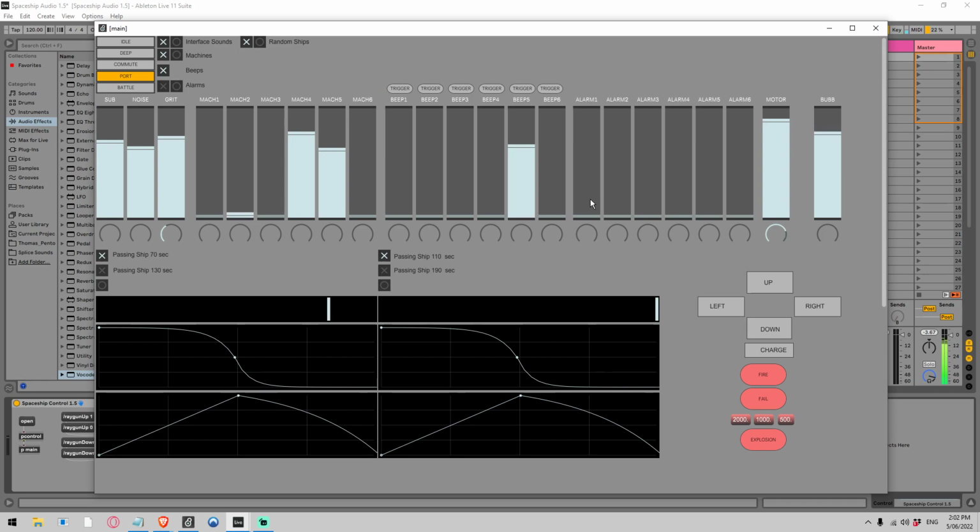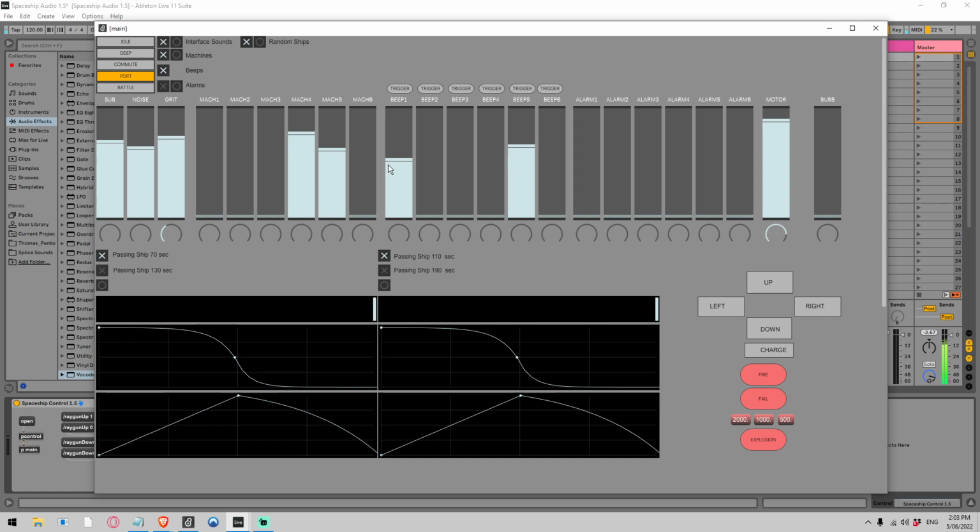Now, one thing that's activated in port mode is this motor parameter. What this is doing is I'm just trying to simulate some kind of machine outside of the ship doing work, maybe some kind of crane, you know, we're in a port, so there's going to be sounds outside of movement and activity. This parameter here, you can see it's moving by itself. It randomly moves around and changes the motor sound to do various things. So I can't move this manually because it's being automated.